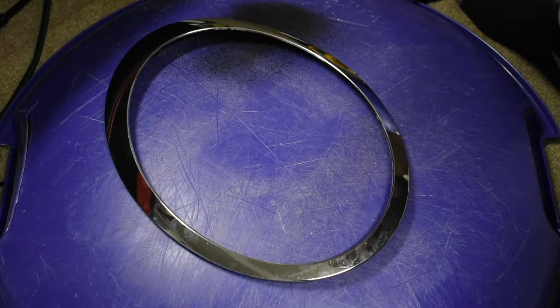It will get there. There are some tiny imperfections in my driver's side one, like if a vinyl buff or a professional would go up to it, they'd be like, oh yeah, this is garbage. You can see like there's a little crinkle right here or whatever. But for me, for a novice, and this only being my second attempt at this, I think it came out pretty good, and I'm going to leave it the way it is. Hopefully it lasts for a little while.